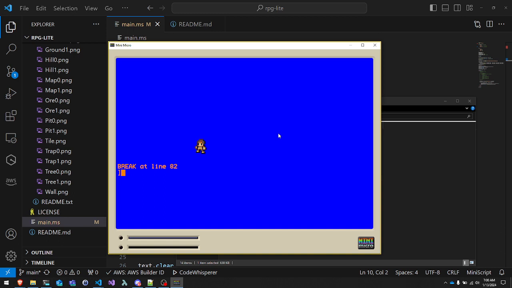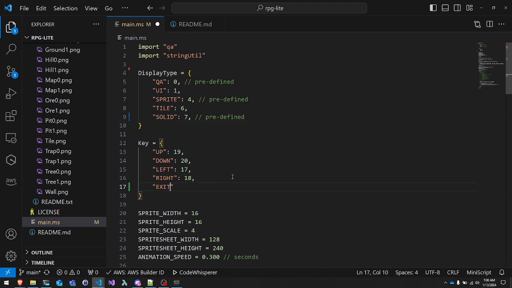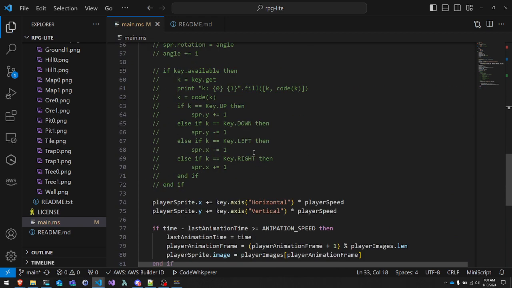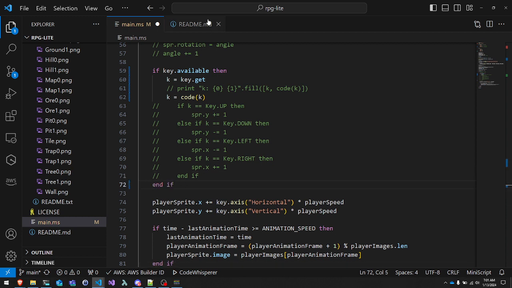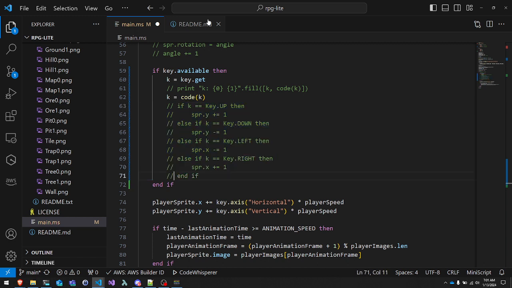So the first thing I'm going to have to fix is that right now you have to hit Control C to get out of here, and that's just not... I don't know. We can be better. I think I'm going to map the exit action to code 27, which is the escape key. Turn that back on. I disabled it last time when we switched over to using the axes.